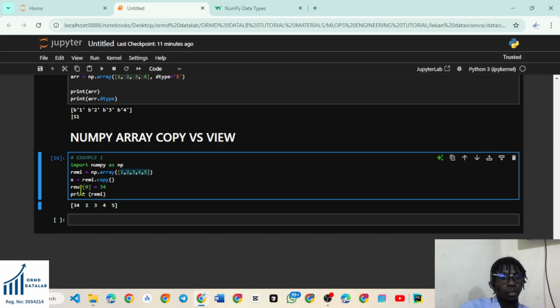So we now specify where this item will be placed. In NumPy, this one is index 0, this 2 is index 1, this 3 is index 2, this 4 is index 3, and this 5 is index 4.